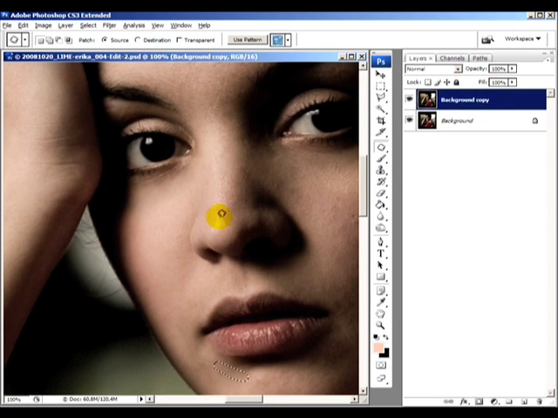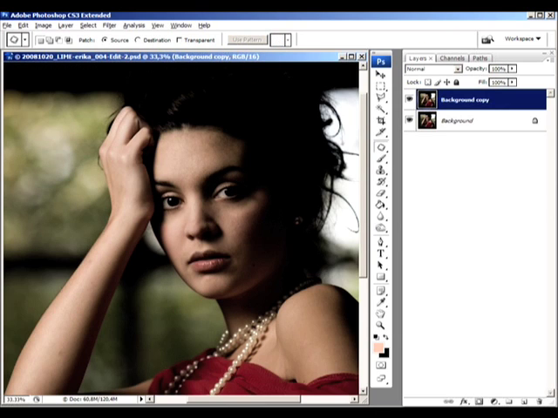And then there's a bit of shine on her nose, and I'm going to remove that too. And I think the patch tool is just about right to do this, at least for me. I know not many photographers use this tool to retouch blemishes, but for me I think it works most naturally. I use a Wacom tablet with it, and it makes it really easy to get this done.